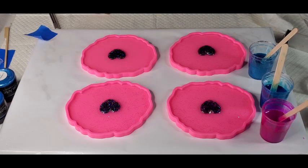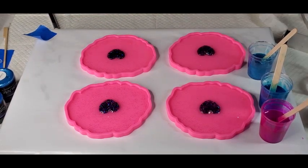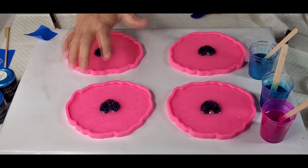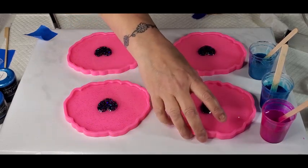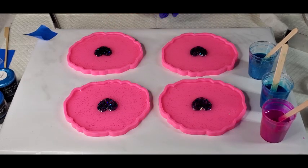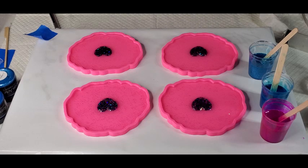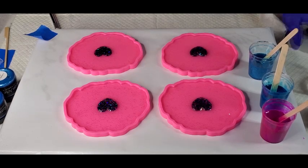So I thought I was just going to put like strips. Now, mind you, these are going to be the back of the coaster. So I'm kind of designing upside down. So this is going to be the back of the coaster. But normally when I say that, I usually like the back better than the front. So I guess we'll see which one works best.